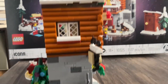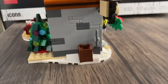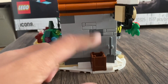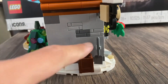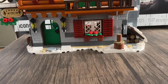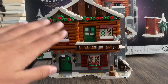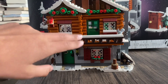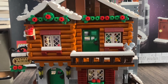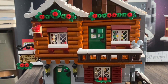Moving to this side, we just have some more of the wood for the inn, which looks really cool, and then just some stone. We have a little crate here where you can put whatever you want, and we also have a shovel on the side so when you want to shovel in the snow. Overall, I just like the texture of the wood here — it was very hard to do. There are a lot of these pieces, especially the small ones, which are pretty painful to put on.